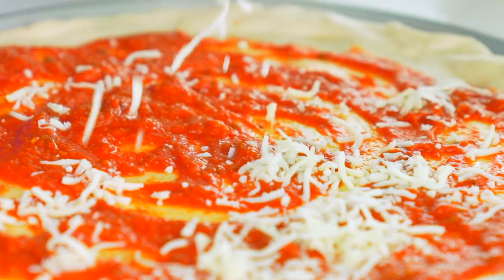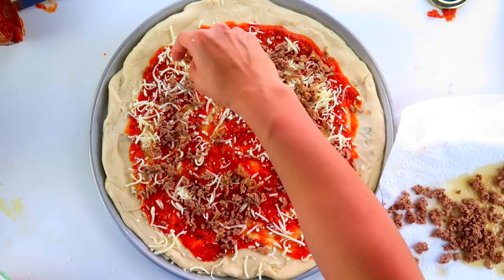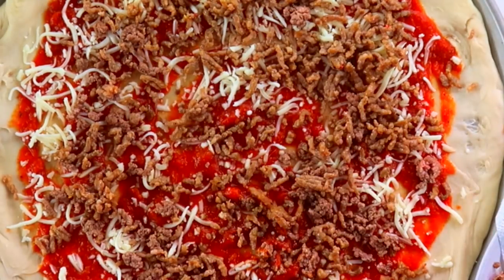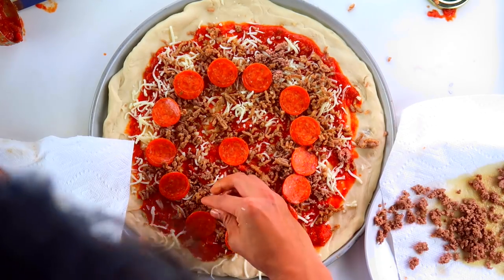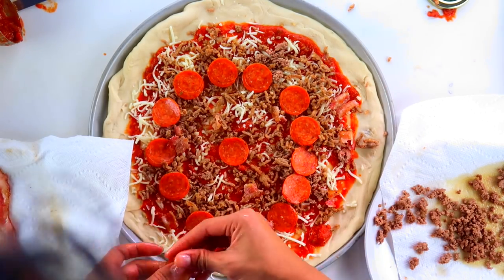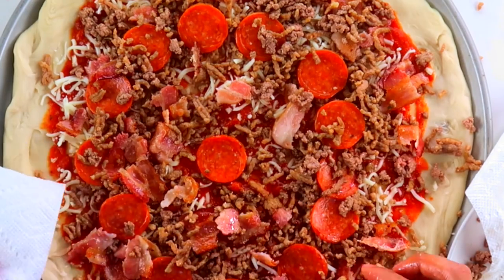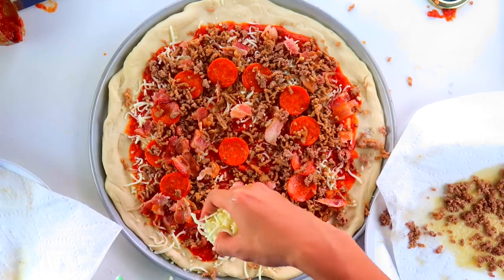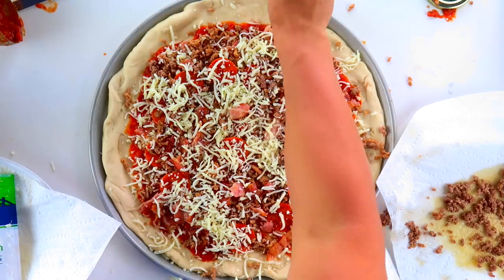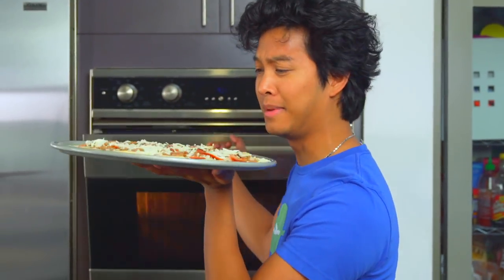Then I'm gonna go ahead and grab my ground beef and sprinkle that around. Oh my gosh, this looks so good guys - so much meat on this bad boy. Ninja Turtles really know how to live it up! Rip off little pieces of bacon - oh my gosh, this bacon feels so good, I can taste it through my fingers. This pizza is looking so good - nobody better challenge me to a pizza-off right now because my pizza is looking banging. A little bit more sausage, a little bit more meat, then add some more cheese on it. Like the real Italians do, rub some olive oil on the edges. So now we're going to put it in the oven at 500 degrees for 10 to 15 minutes. Oh my gosh, I cannot wait to try this Ninja Turtle super meaty pizza!